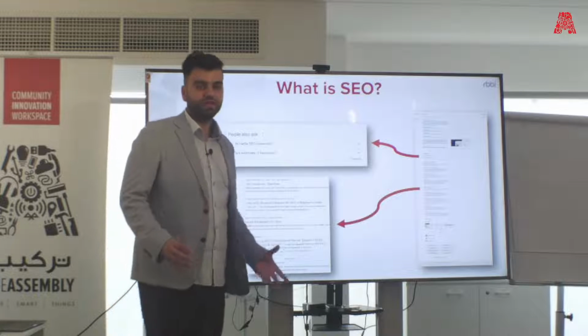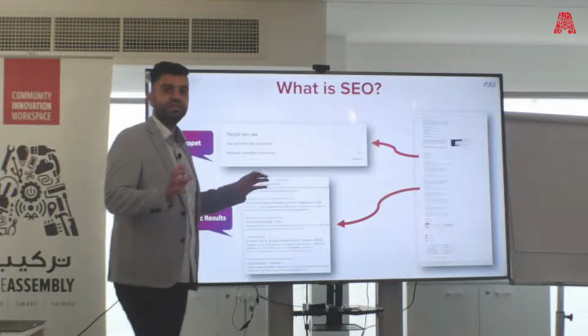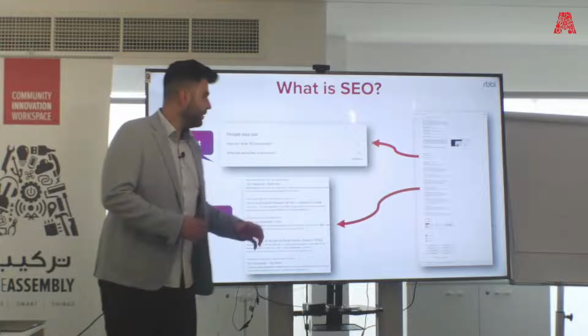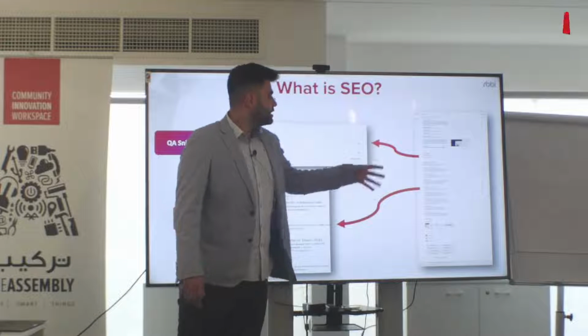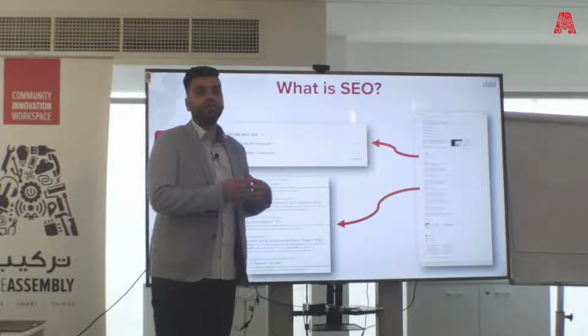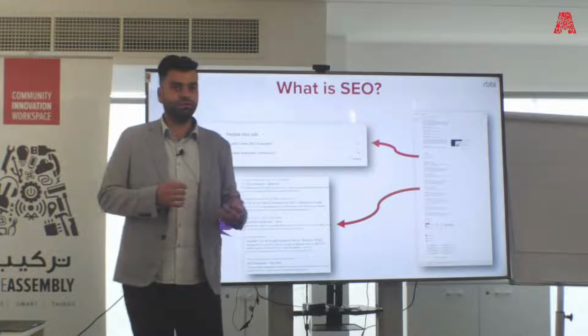And the majority of the SEO that we do, we try to influence this, and all the other stuff is the cherry on the top that you can get by doing more stuff. So the majority of our work today is working on those, because the other stuff will be added or will happen as a complementary when it comes back to Google.